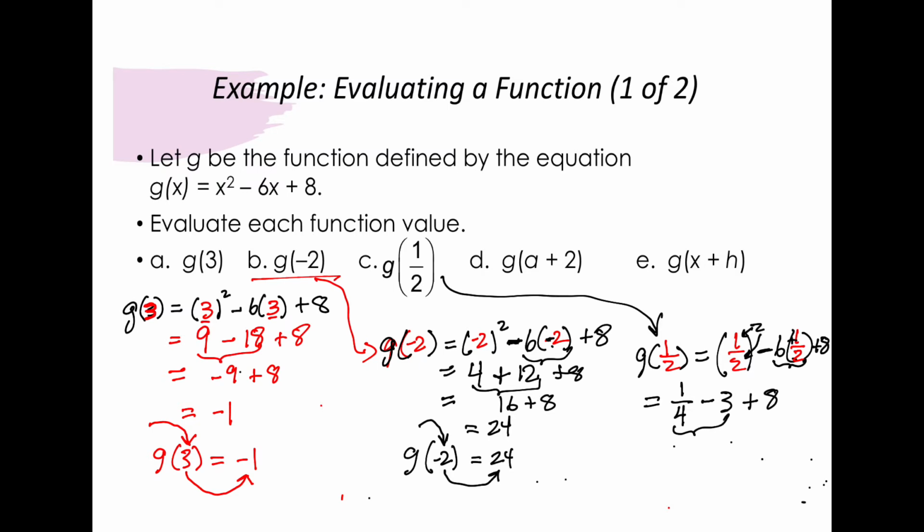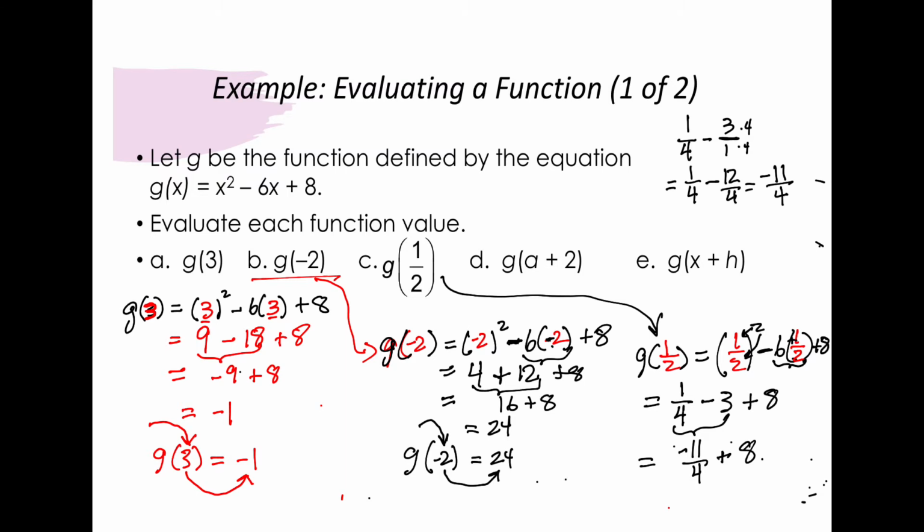All right, and then just doing this a little bit at a time. A fourth minus 3, if we wanted to rewrite 3 so it has the same denominator, we would multiply this by 4, which we have to do the same on top. So that would be 1/4 minus 12 over 4. That gives me negative 11 over 4. And so this is negative 11 over 4. We'll leave it like that in improper form and add 8 to it.